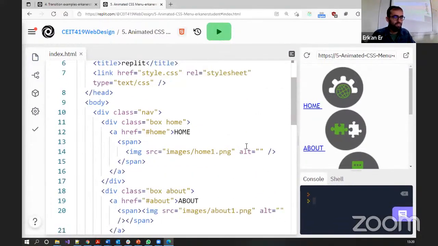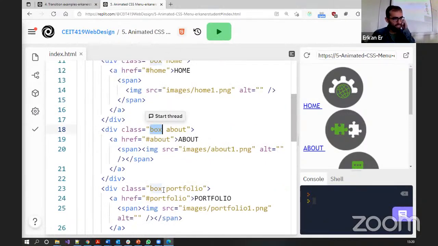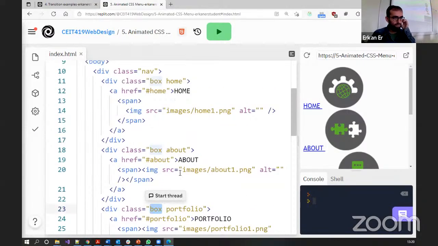And just to get an idea about the structure, they're all inside a div whose class is nav. And each element, for example the first one, is inside the box. The parent div has the box class, but beyond that, they also have these specific class names. First one is home, second one is about, and so on.